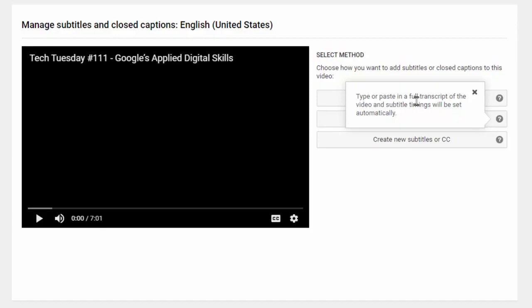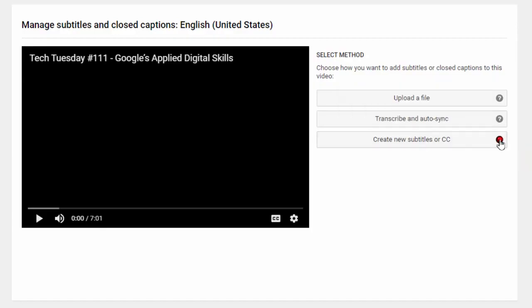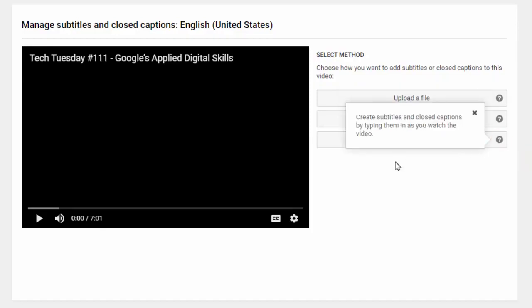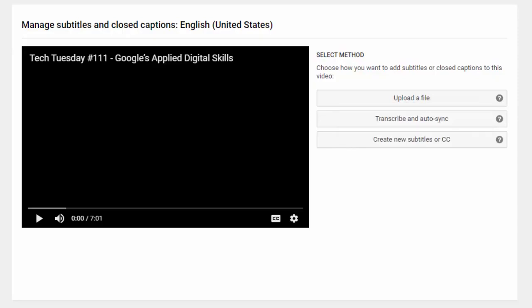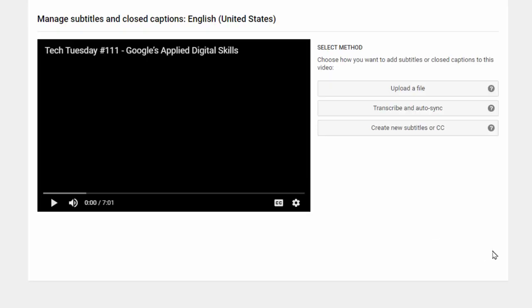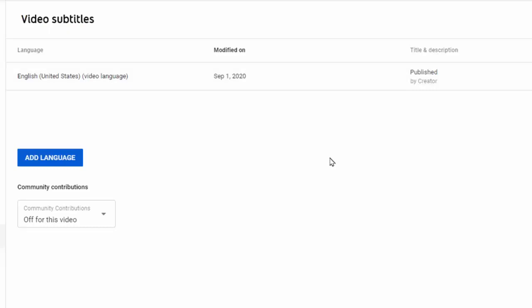So it's smart enough to detect pauses. Or you can even come in here and type it as you watch the video and pause the video and type in your transcriptions that way, and Google will align it to the right part of the video if you'd like. Obviously, once you've got those captions on the video, people can then enjoy them, and people can then also turn on automatic translation. However, if you are a person who is multilingual, you can just add another language and add in your own subtitles for that language if you'd like as well.